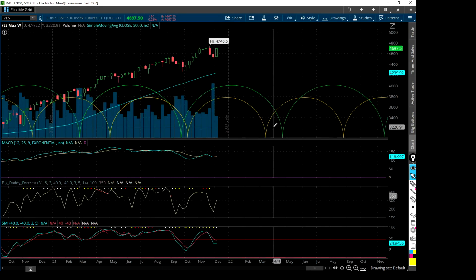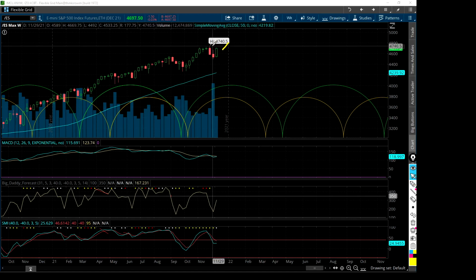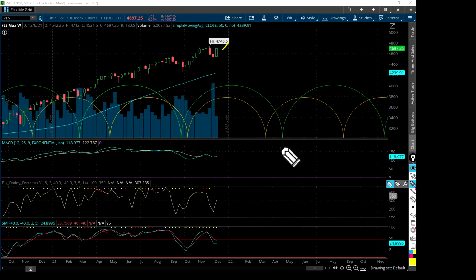Let's look at the weekly. Okay, that's a very strong candlestick for the week. Basically, this one candlestick almost made up the entire previous 2 weeks worth of downtrend, right? Not quite, but almost. If you take that range there and that range there, you're almost getting it back on this candlestick right there. Not quite because you got an upper wick and a lower wick on these two candlesticks, but it's making up a good portion of it.